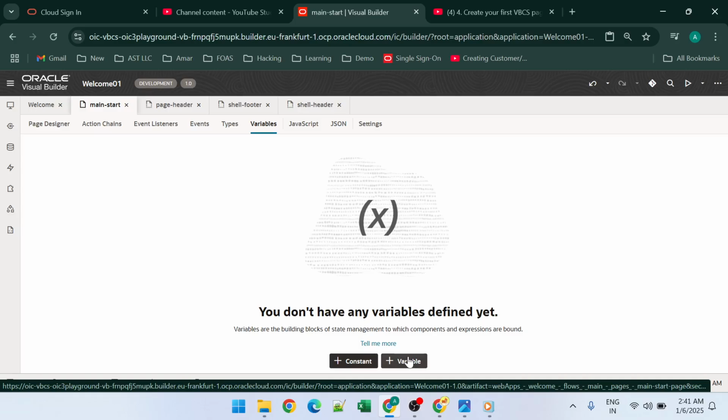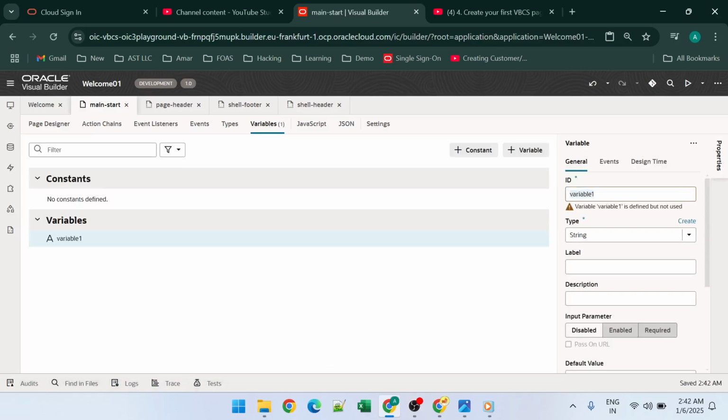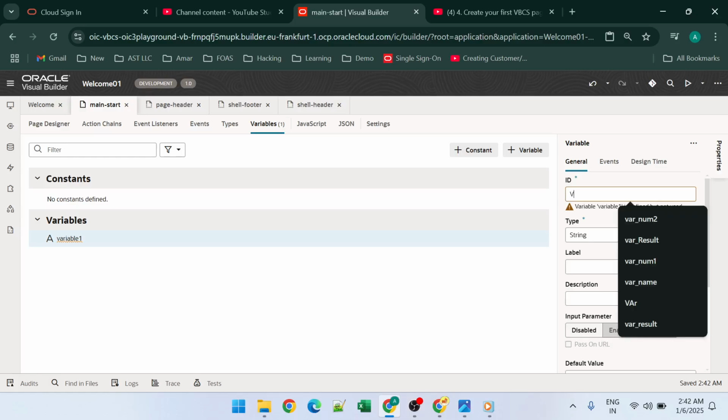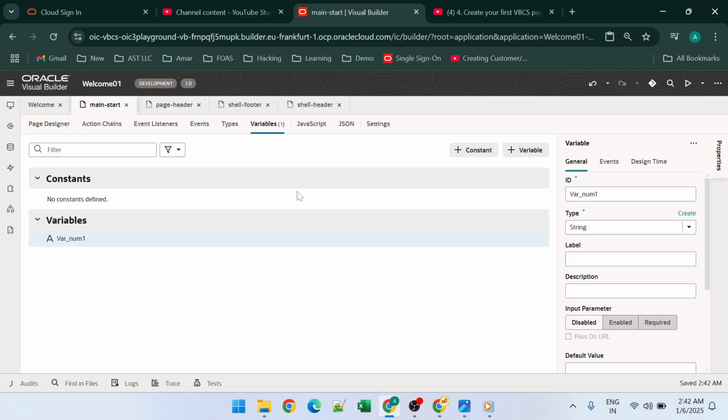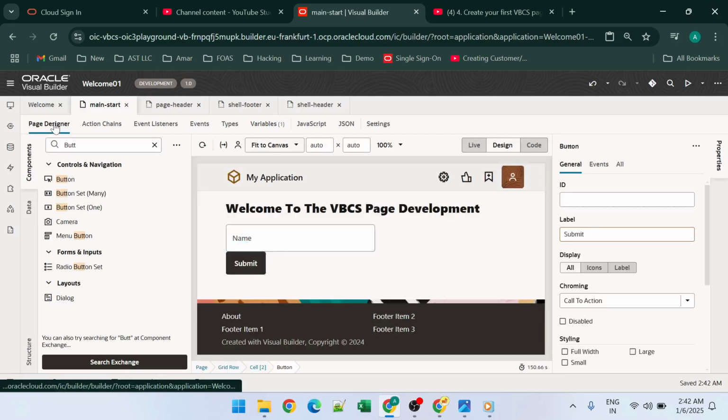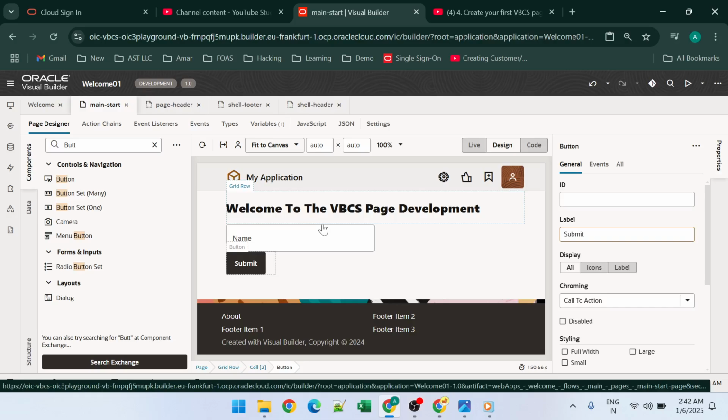Tap on variable and put your name, where underscore num 1. This is a variable. Go to the page designer. This is the page designer.